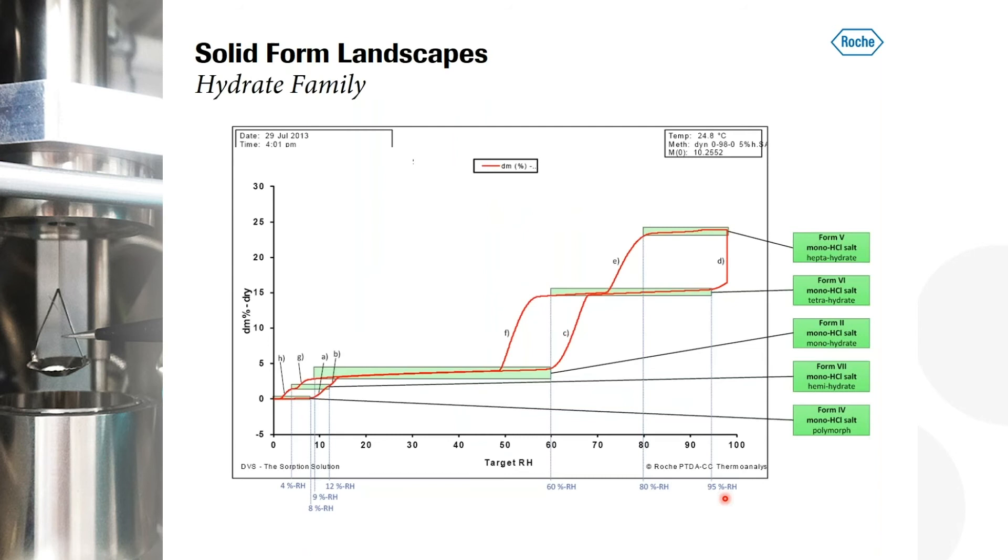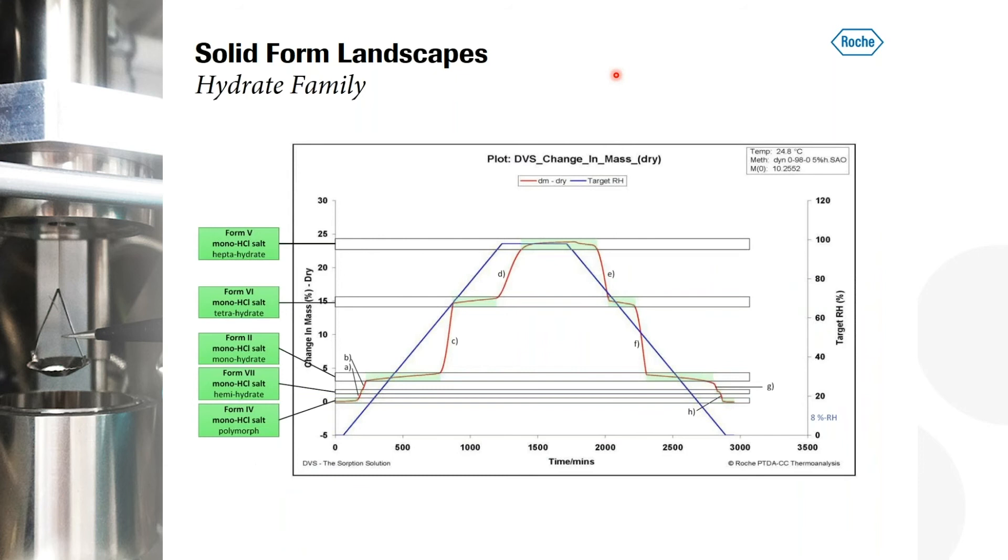You see those steps and also some kind of hysteresis. You can clearly see that the stability regions of those different hydrous forms. You can see the heptahydrate, the hemihydrate, monohydrate, tetra and the heptahydrate. And that's really also in the mass change plot. You can see this quite nicely. It's rather difficult to see this hemihydrate form. But when you know that there needs to, that there should be something, you clearly see this step here as well. So that's really in both cases, you can see it during this absorption and desorption cycle.